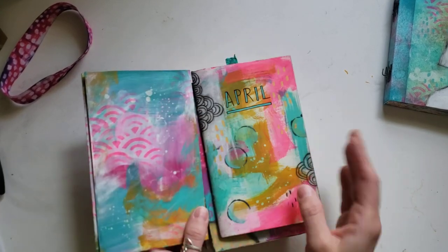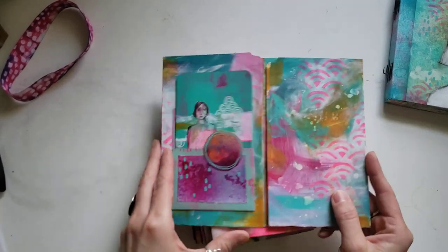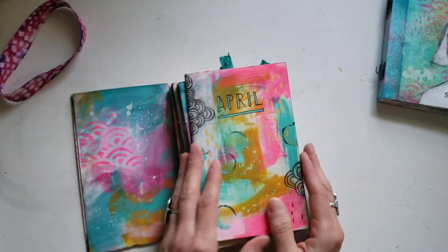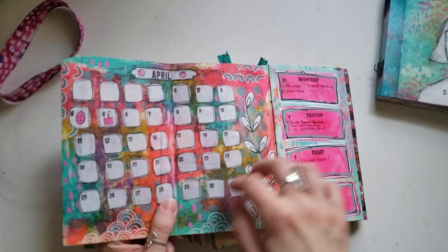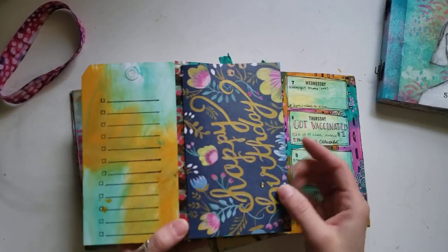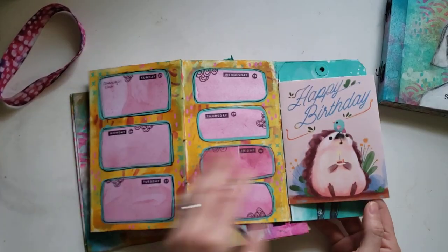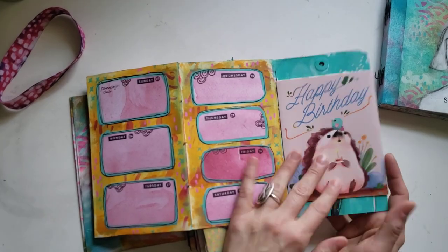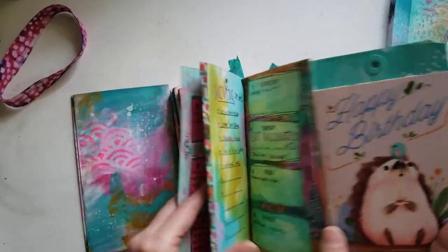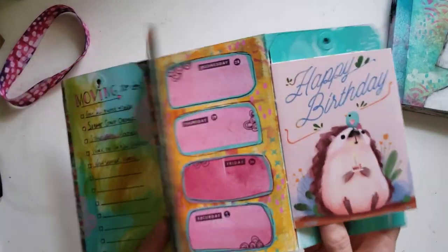And you create these 12-month pamphlets with two covers. And the idea is you can use it however you want. There's a calendar. You could make a calendar in the beginning, as I did. And then you can also do weekly spreads, monthly spreads for each month. And she talks about doing tip-ins. So, like, it was my birthday this month, so I put some of the birthday cards that people sent or made me, just little things like that, which is just kind of a fun way to think. I even made a moving list, which I haven't really put much on because I don't know when I'm moving. It's just so up in the air.